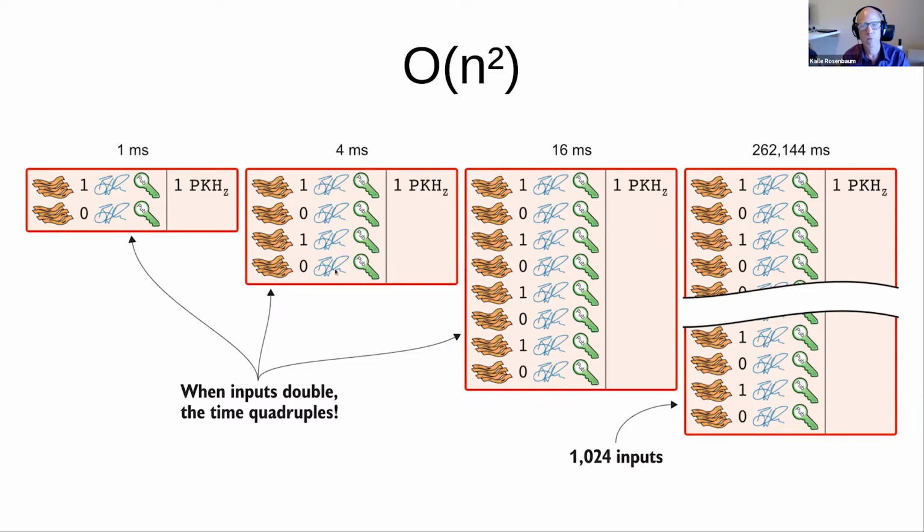So this would then take 4 milliseconds. It would quadruple. For every doubling, you would quadruple the time it takes to verify it. And if you double this again, you will get 16 milliseconds. And if you have 1,000 inputs, it would take 4 minutes. So this is a bit of a problem, actually. 4 minutes is a substantial amount of time. It's nearly half of the expected block time. And this would cause major issues. Okay, so we want to get rid of this O(n²) issue.